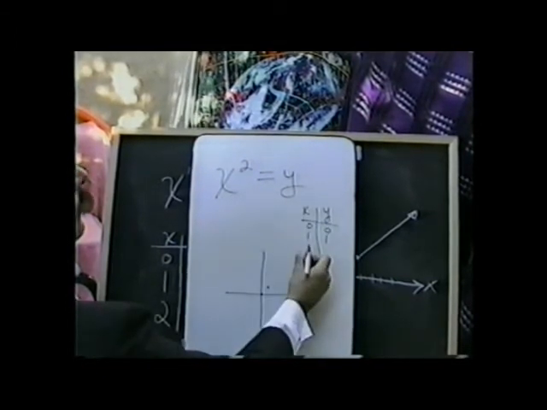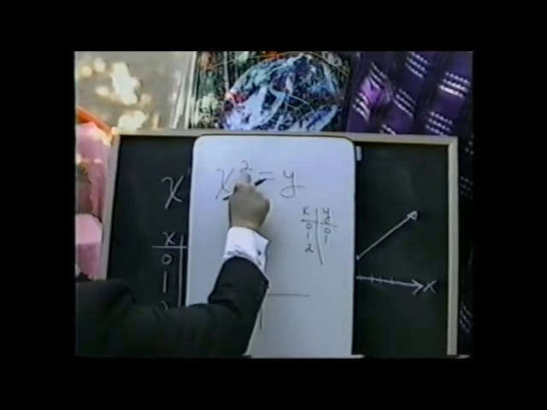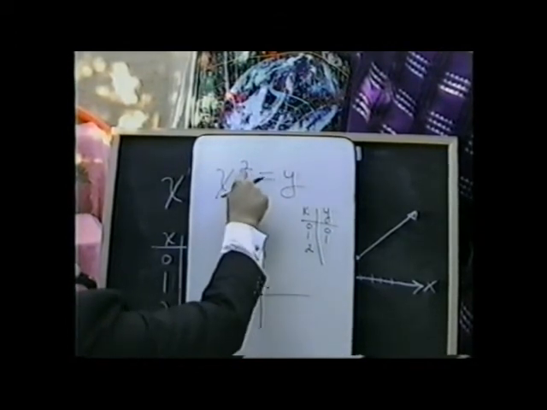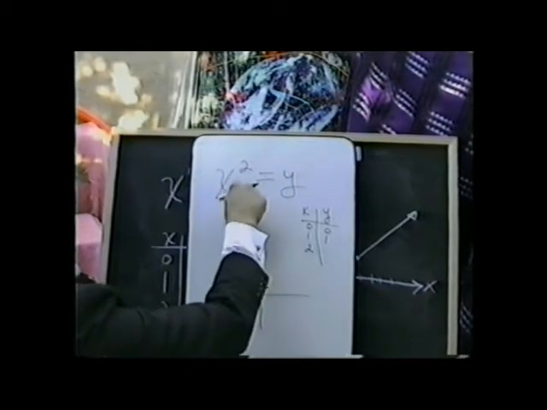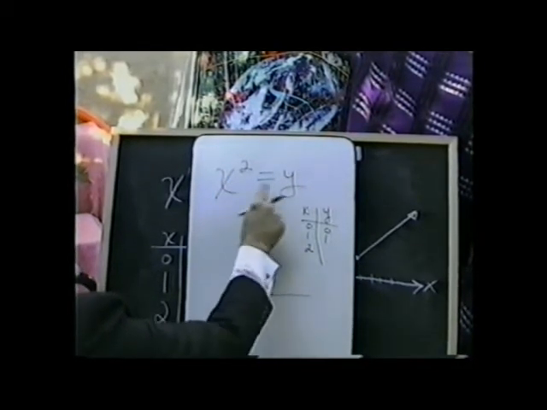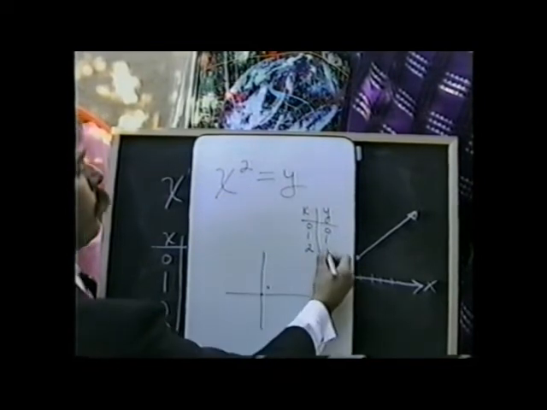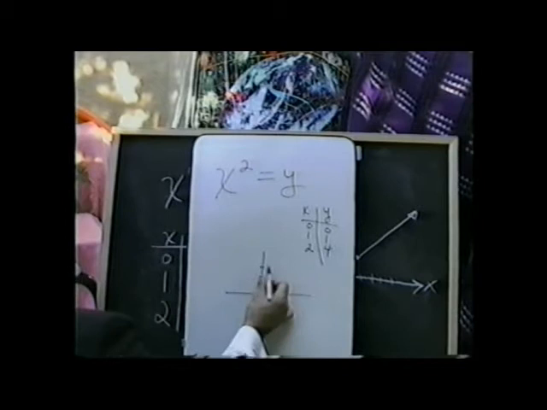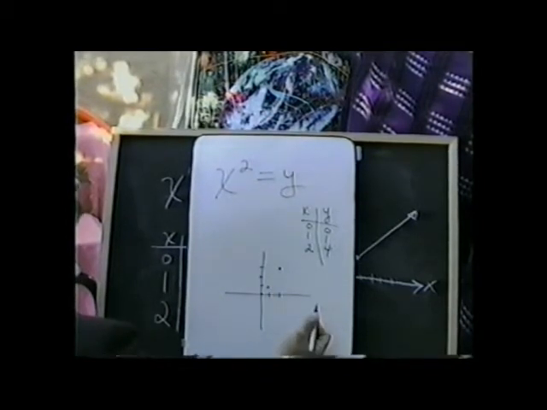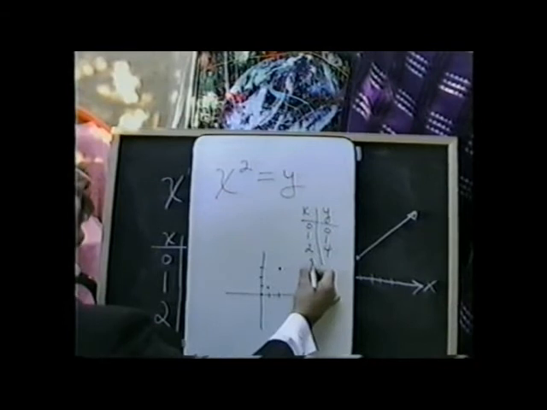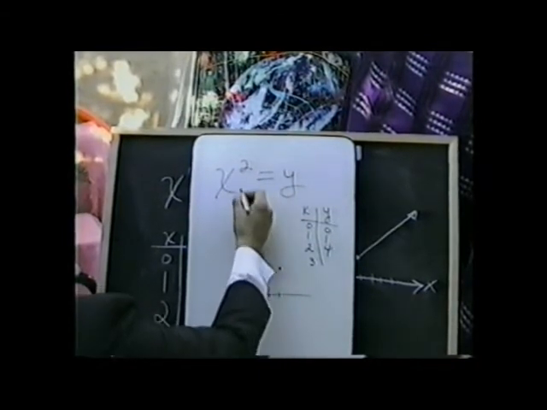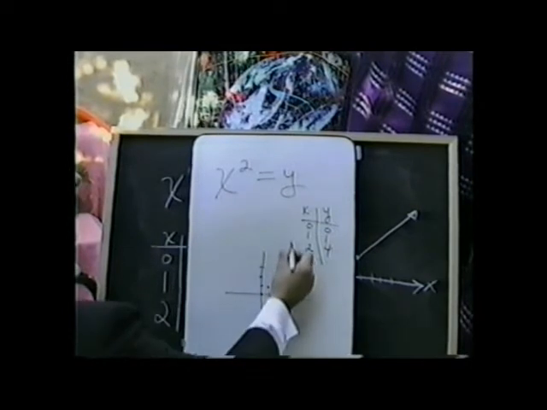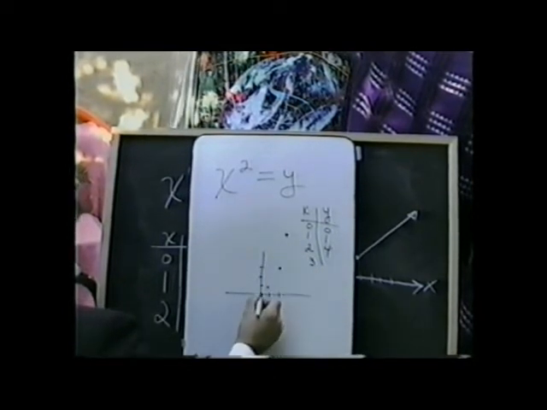Because now if x equals 2, 2 squared is 2 times 2. Squared means whatever the x value is, times that self again. 2 times 2 is now 4. So if x equals 2, y equals 4. What we see is now when we just come over 2 places for x, we go up 4 places for y. The same now for x equals 3. 3 squared is 3 times 3 is 9. This is a curve.